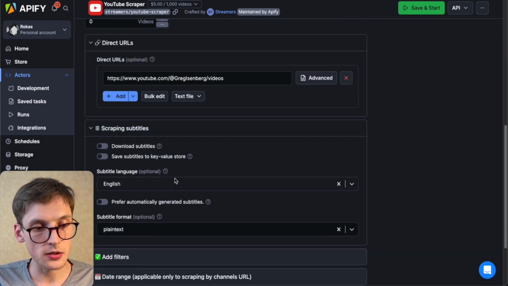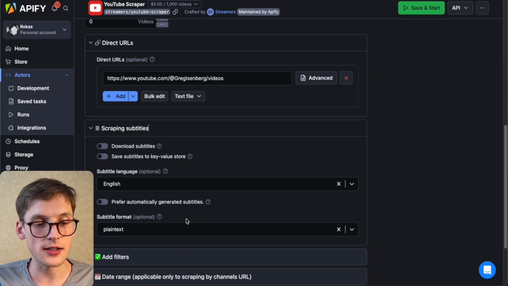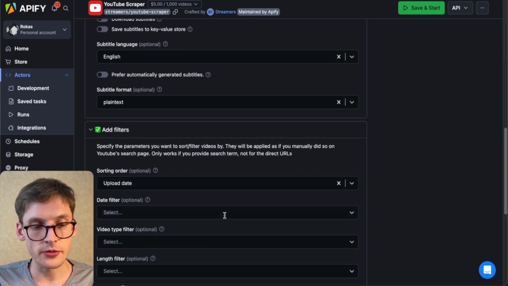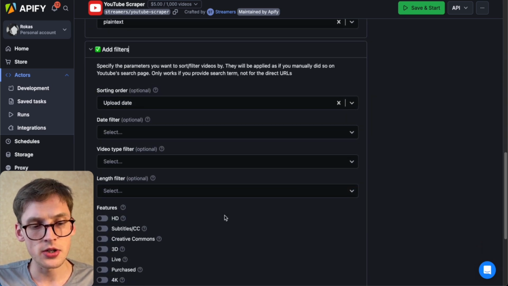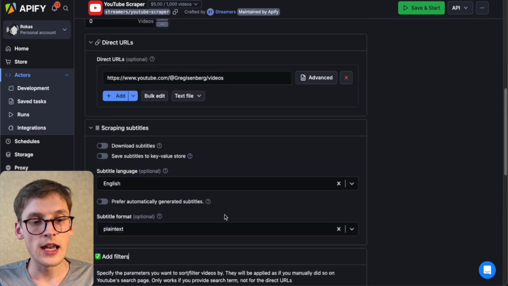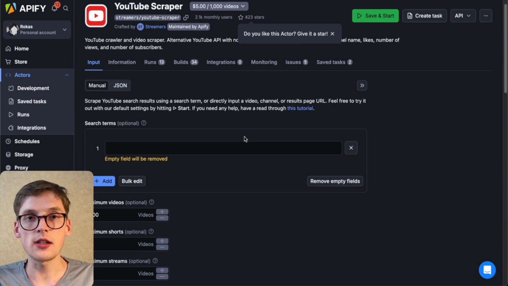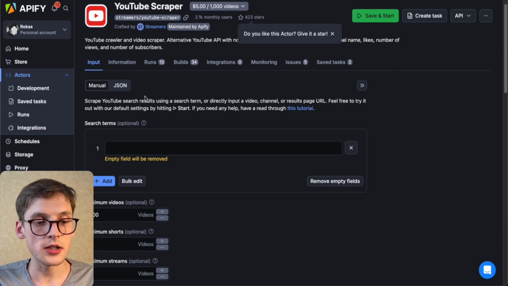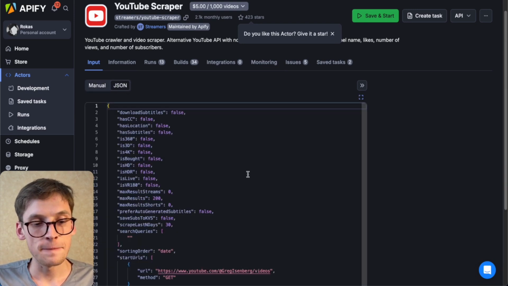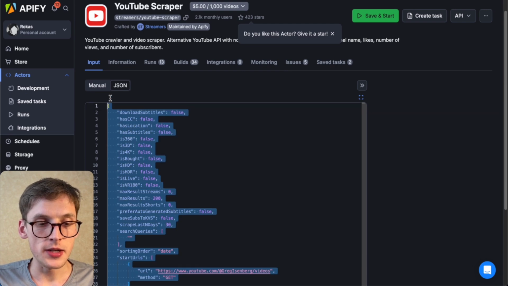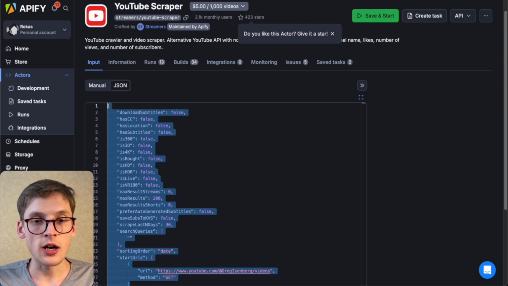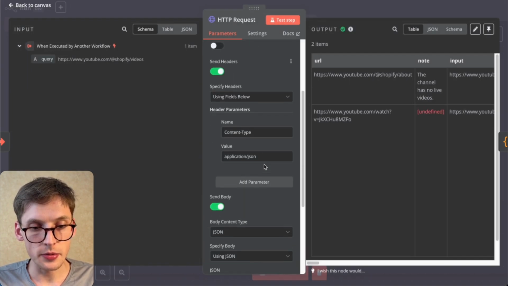We can also include additional information like subtitles, filters related to the date, language, the resolution of the videos, and so on. When we have selected all these requirements according to our needs, we can just press the JSON body and copy paste all this information into our YouTube scraper node.